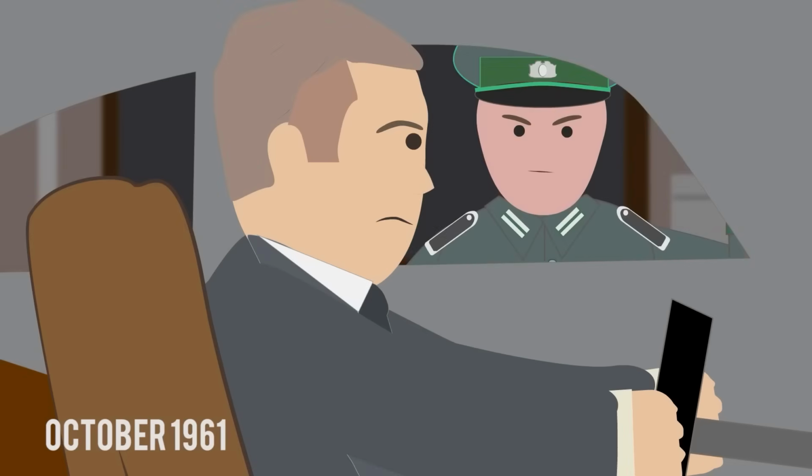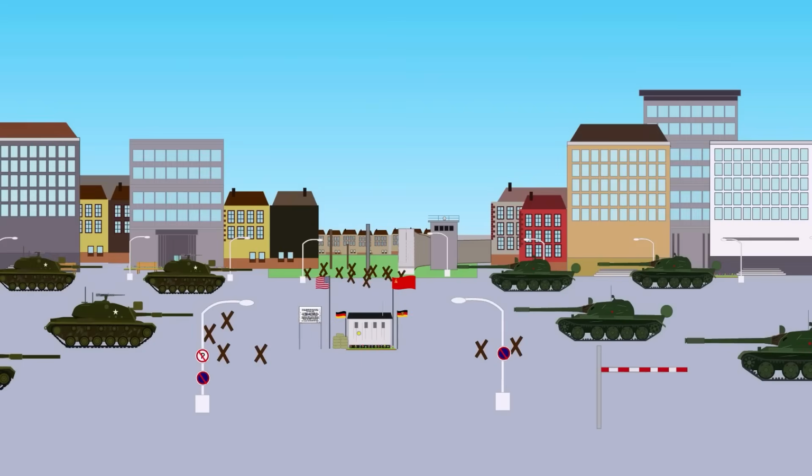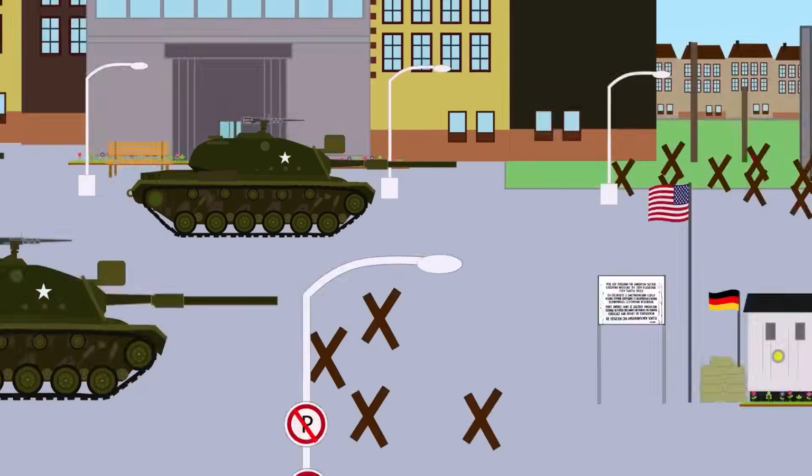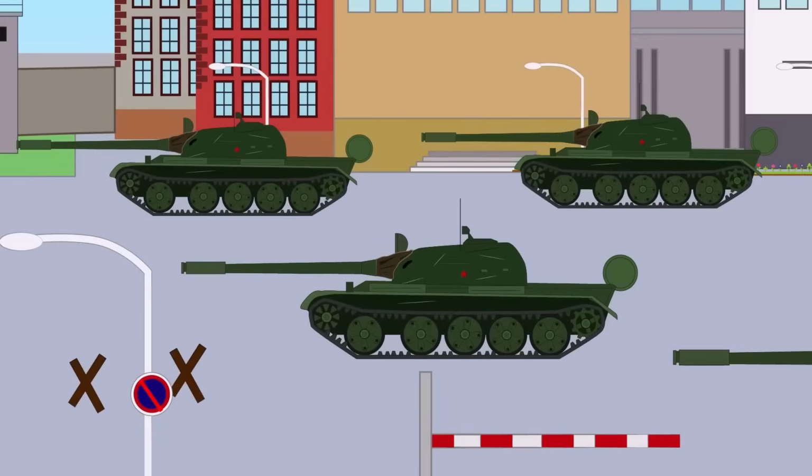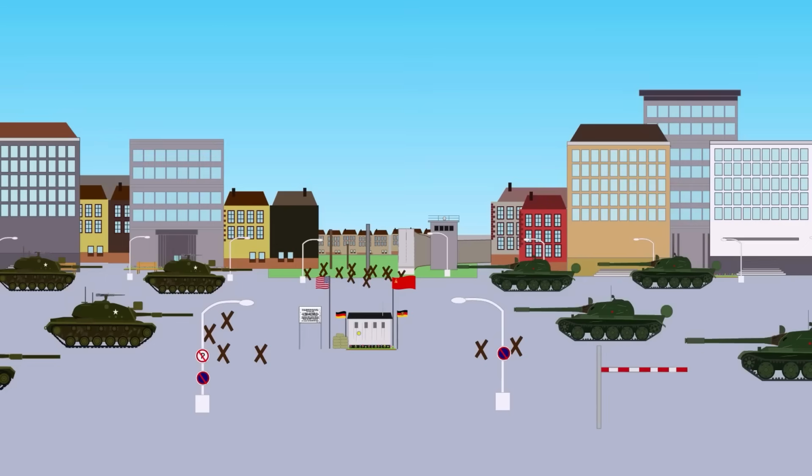In October 1961, U.S. Chief of Mission in West Berlin E. Allen Leitner was stopped in his car by East German police. This prevention of access for American officials to East Berlin caused a standoff between American and Soviet tanks, which faced off at Checkpoint Charlie. For many hours, both sides stared each other down, waiting for their enemy to fire.